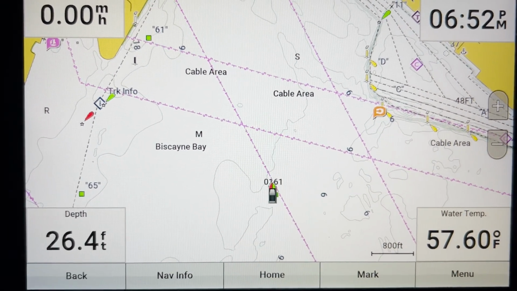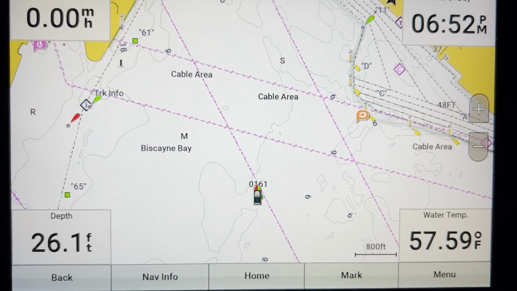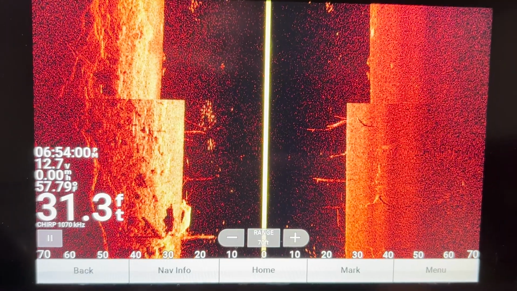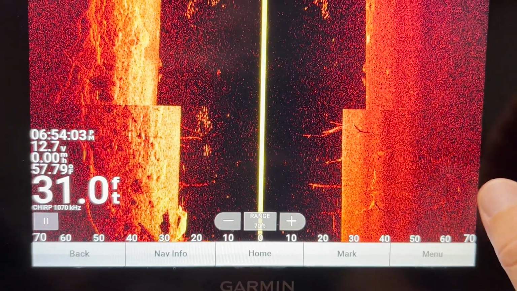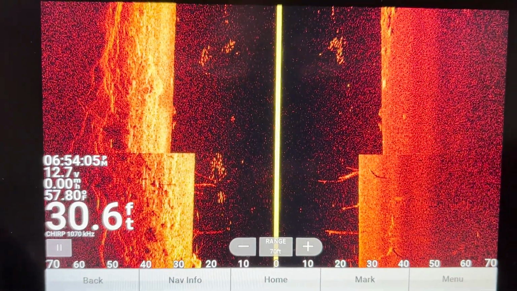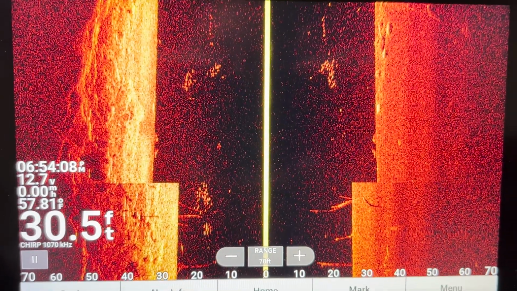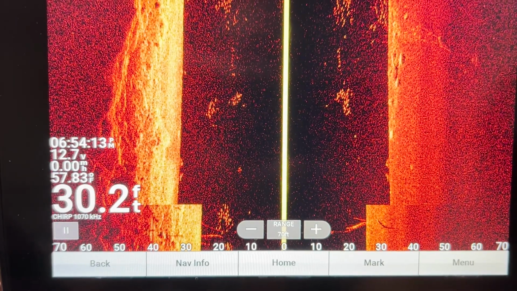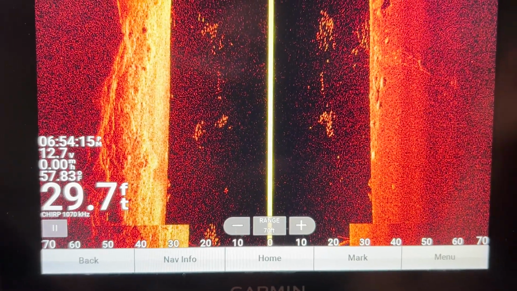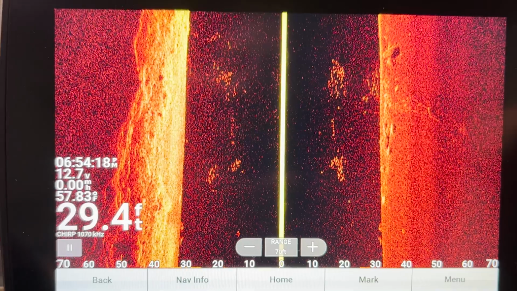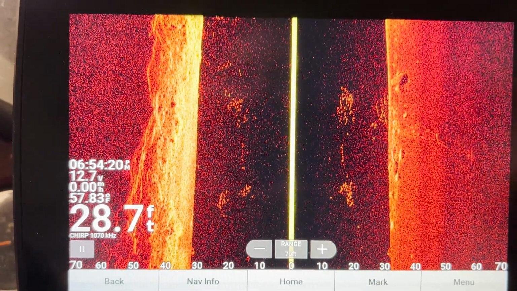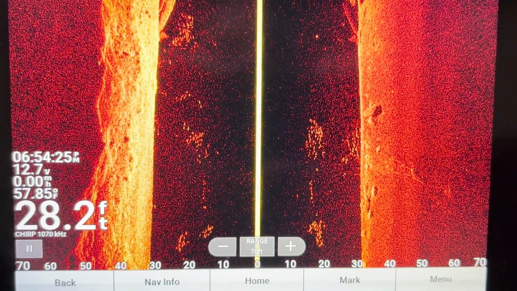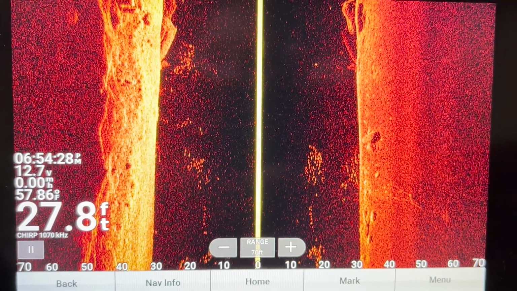Once I get to my fishing spot, I'll usually go ahead and go to the side view, unless that's a spot that I'm already familiar with. Okay, so I have my side view saved as #2 here. And the reason for that is because if I'm going to an area that I'm not real familiar with, side view is going to give me the biggest field of view in order to start looking for structure and that type of thing. Now, if it's at a lake that I'm already familiar with, then I may not go right to it, but typically I'll go from my map to the side view.